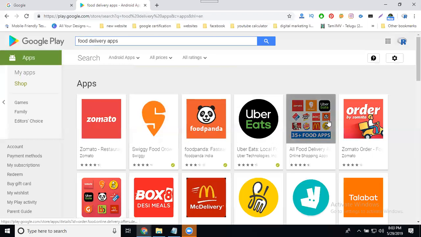Why? Because anybody can search for your application, and first of all they will check the first 10 applications. And how can you promote your ad on a particular Play Store so that every time our app will be showing in first position? That is called, you can create an ad, called Google AdWords.